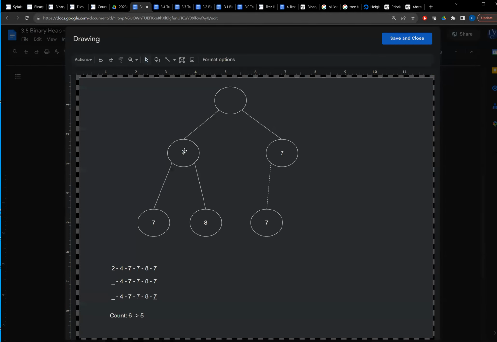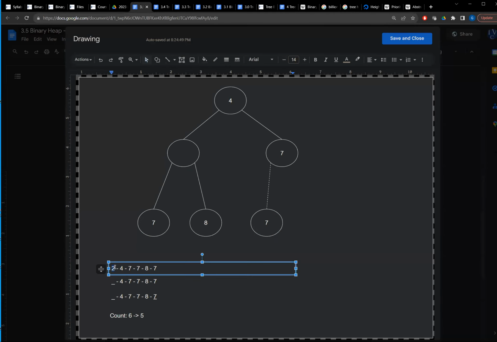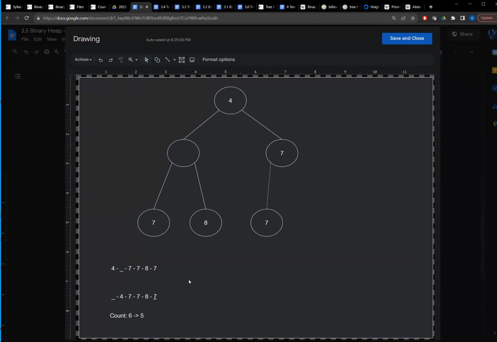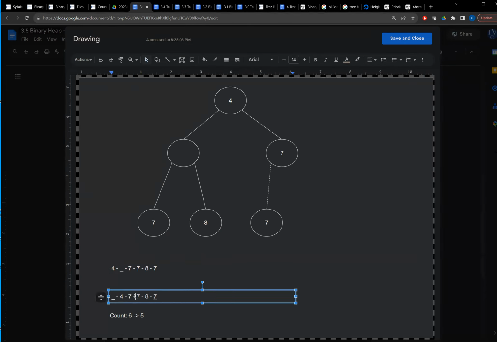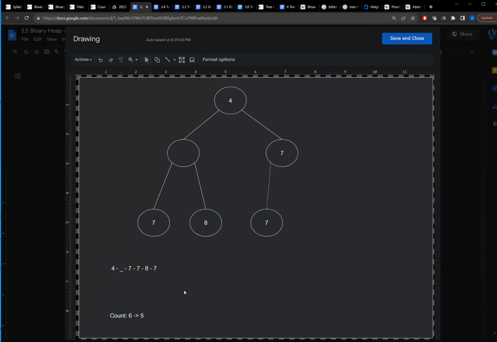All right, so our void is moving. 4 leaves that position, and we have a new void to fill. We have 7, 8, and 7 to choose from. So 4 has moved here, and we still have the 7 trying to fall off in our array.